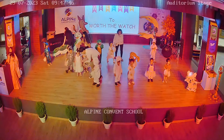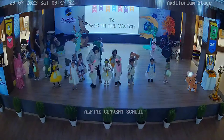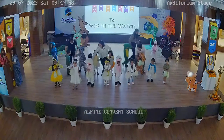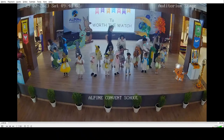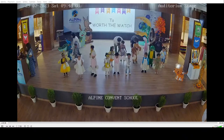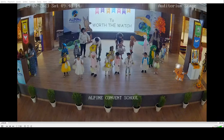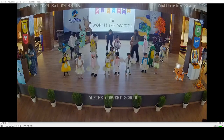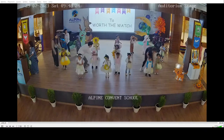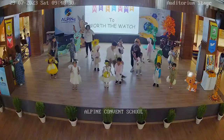So all the parents, we will all be taking part with them. If it's a dance, I think we are all very young and very energetic. We dance at their instructions. So today let's dance with them so that they feel confident enough and believe that whatever we say makes a lot of sense to everybody. So I would request from all the parents, if it's a dance or a Zumba, join them from your respective places, because they feel that they are all little versions of Monica ma'am, Nidhi ma'am, Seema ma'am. They feel that they are me today. So I would just want that one little support from everyone's side.